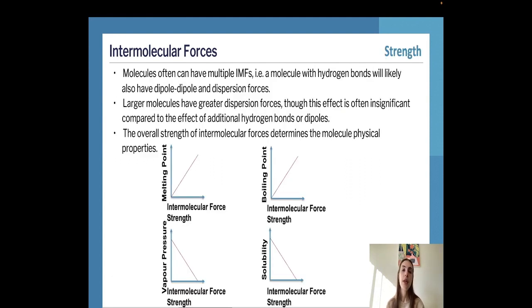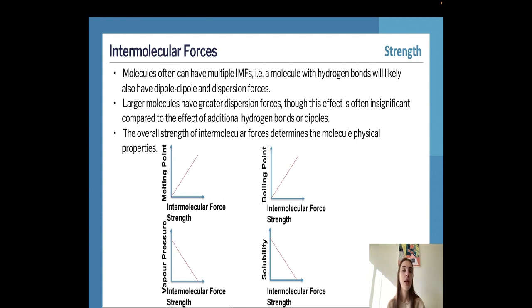And so molecules can often have multiple different intermolecular forces. So a molecule with hydrogen bonds typically also has dipole-dipole interactions and will always have dispersion forces. So we remember that every molecule is always going to have dispersion forces. It's just whether it also has dipole-dipole interactions and hydrogen bonds too, or whether dispersion forces are the extent of its intermolecular forces.